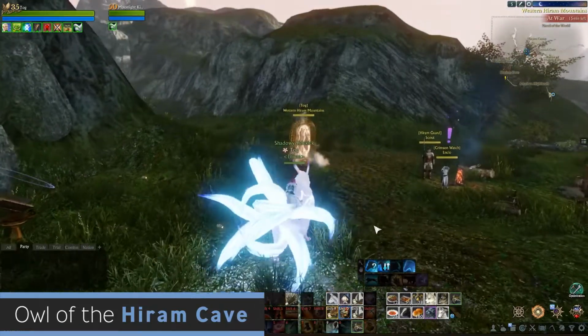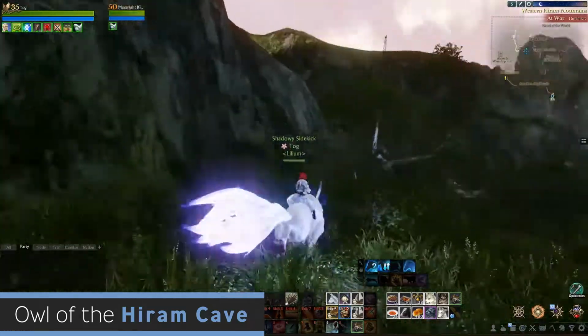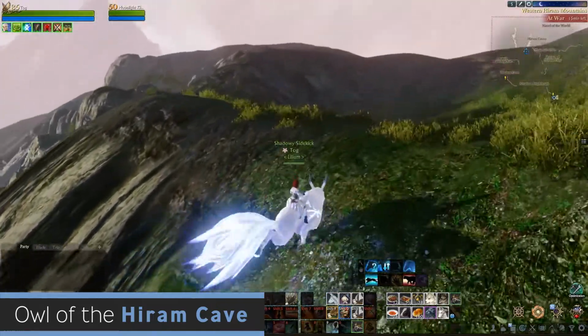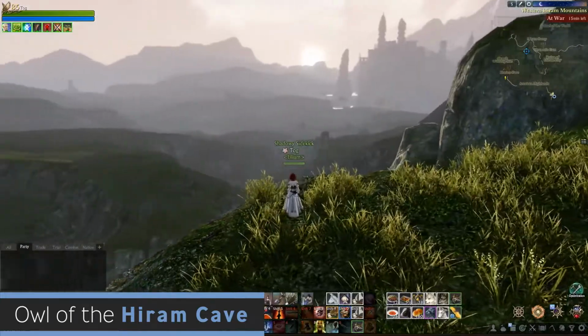Owl of Hiram Cave. So, once again, back at Hiram Cave, the rocks just above where you portal in at, there's a super tiny, really cute owl sitting on some rocks, and you will need to go stand next to him in order to activate this location.